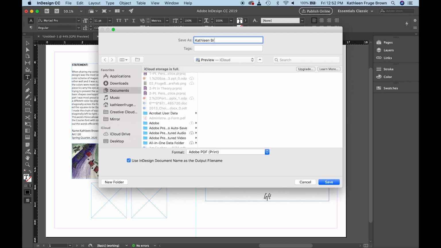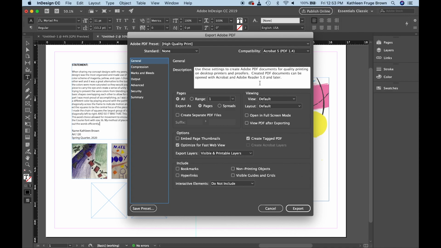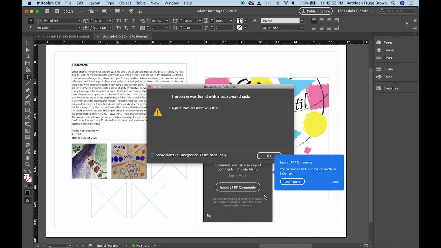You can call it assignment 4 or whatever you want, but please make sure that you put your name not only in the statement, but also in the file name itself, and save it to wherever you want to save it. I'll put it in A4 parts and pieces. There we go. So that I have a record of this and so that you get to see these other screens, I'm just going to go ahead and say export here.